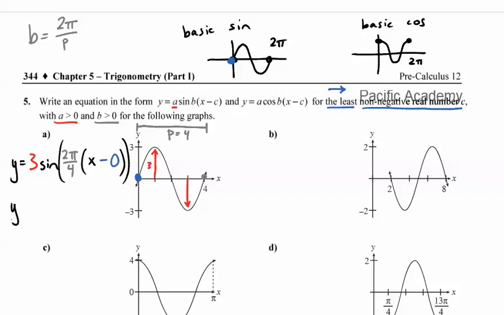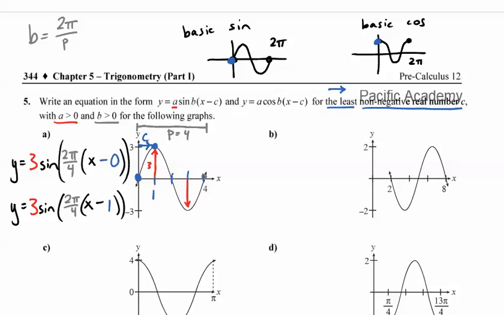Now, cosine graph has the same amplitude. It has the same period. It's going to have the same b value. And all that changes between a sine and a cosine graph is the c value. So a cosine is supposed to start with the maximum on the y-axis. So the maximum point is supposed to be on the y-axis. It's not. It's moved over to the right some units. So the c value is how far has that moved to the right. So we've got 1, 2, 3, 4. So it has moved 1 unit over to the right. So I have x minus 1.